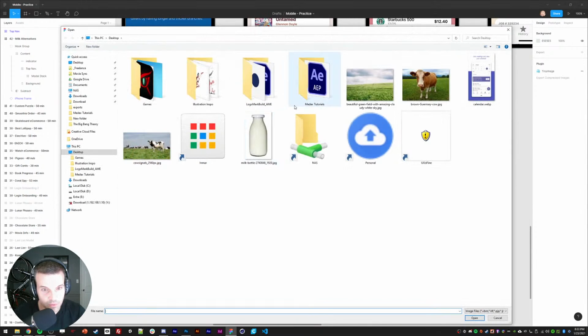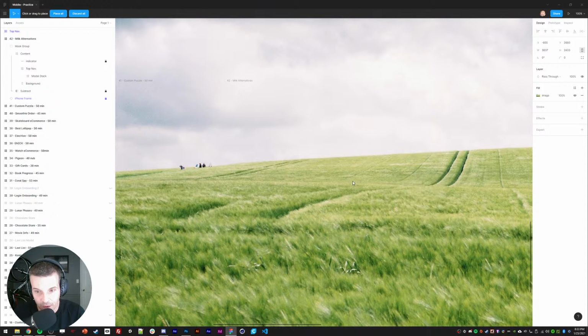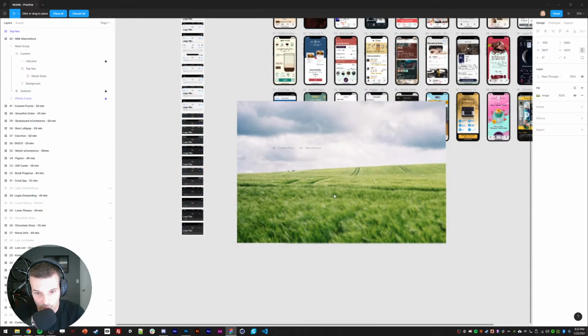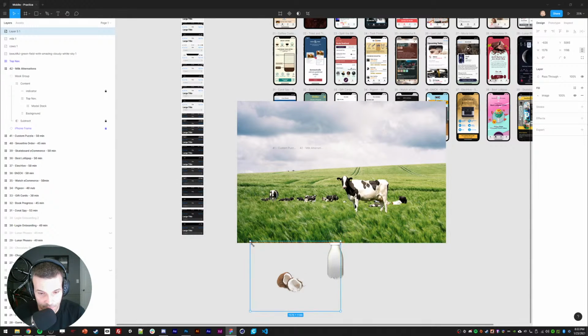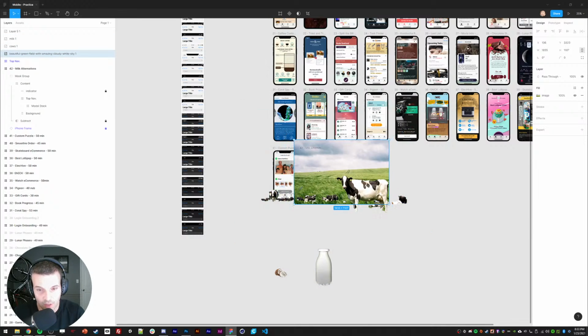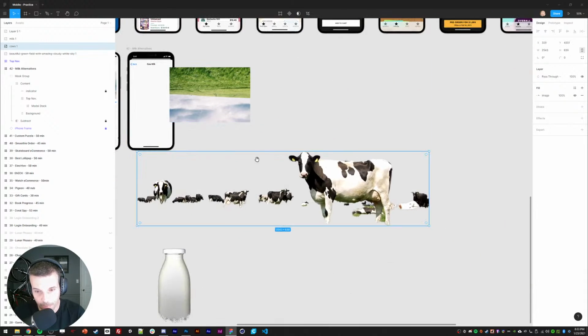So what I want to do is import the images I tinkered with already, if I can find them. So what I did, I kept this one the same, the big image. Some coconuts with a huge amount of white space, apparently. Some milk. I cut out these cows, and then I cut out this. Yeah, I cut out these cows real quick in Photoshop.